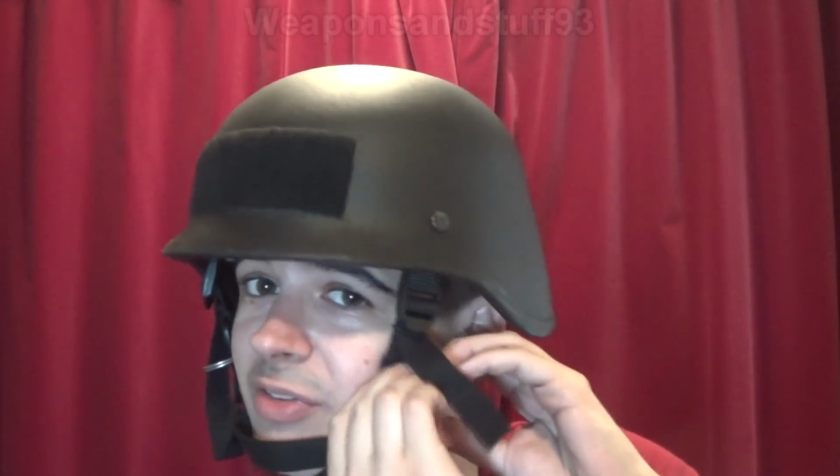The strap system isn't too uncomfortable. I definitely prefer the Mark 7 strap system. The internal harness and everything's fine. It has one of these weird popper buttons on there. So let's try and get this off. It's a bit awkward. It's one of those ones that's easy to button up, but then not to unbutton. There we go. So let's get the helmet off.